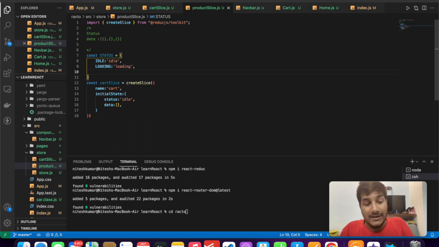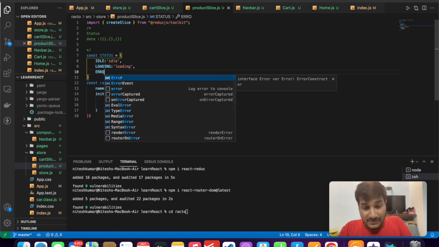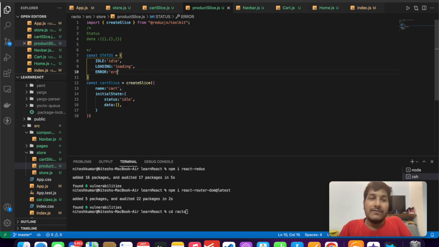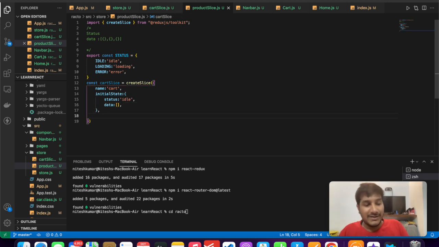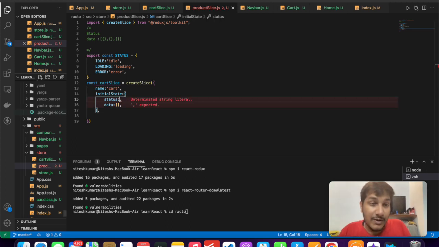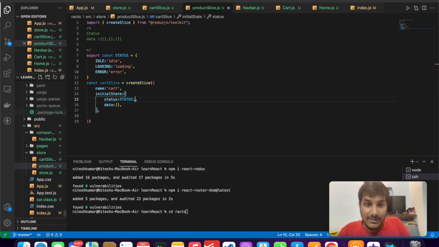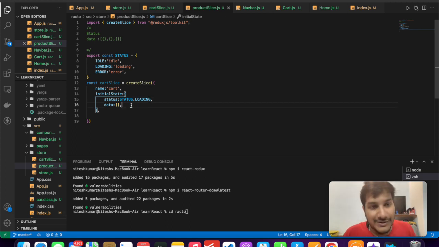Okay, and let's say when there is an error, that time we will be sending this. Okay, so the thing is, I forgot to export the things. I will be doing that in cart slice too. Okay, I think I will remember it. Yep. So once this is done, now instead of writing idle here, we can directly write status dot loading, because initially the state will be in loading, right? Once we reload the app, it's in loading. Okay, so yeah, so this is the data.